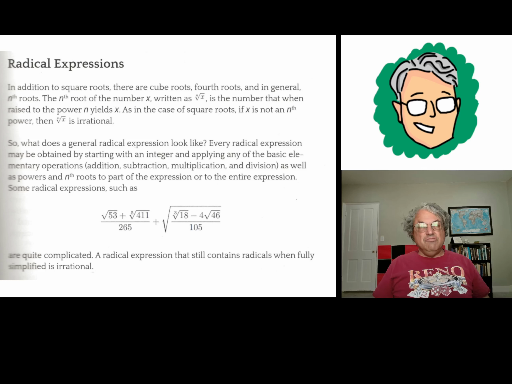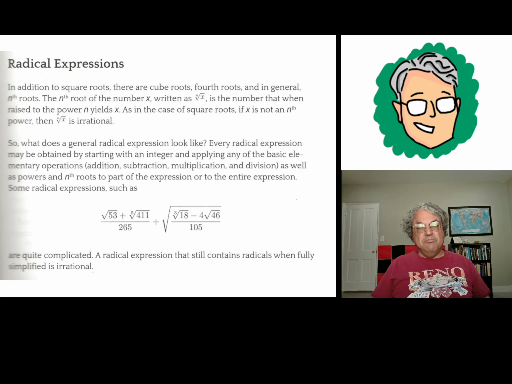Another thing I should mention about radical expressions: you don't have to do this with nth roots. You can do this with square roots too, but you can nest them. So you can get very, very complicated radical expressions by nesting various nth roots together. I show an example of a very complicated such expression here. I haven't actually evaluated this number. I think it's imaginary, by the way. I think the radical expression on the right is not a real number. I probably should have chosen a little more carefully. It still makes sense mathematically, though. You can have square roots of negative numbers. They're just what are called imaginary numbers, but I'm jumping the gun here by mentioning that.